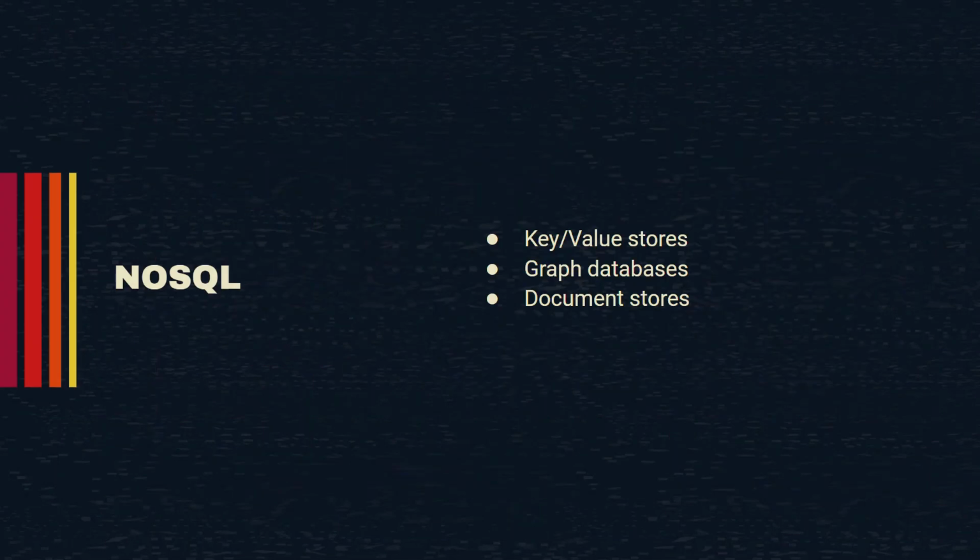So now, as database technology evolves, many organizations are not using relational databases like SQL, and now they're using NoSQL databases, which are databases that are not in the relational model. Some of these databases are the key value stores, which are very simple databases, the graph database, which stores data in a graph format, and the document stores like Mongo, which stores information in JSON or JavaScript object notation.